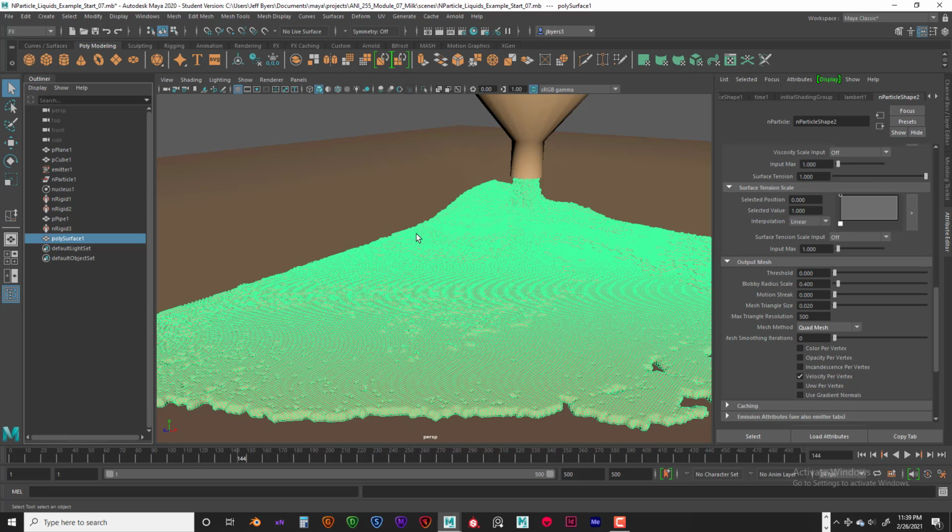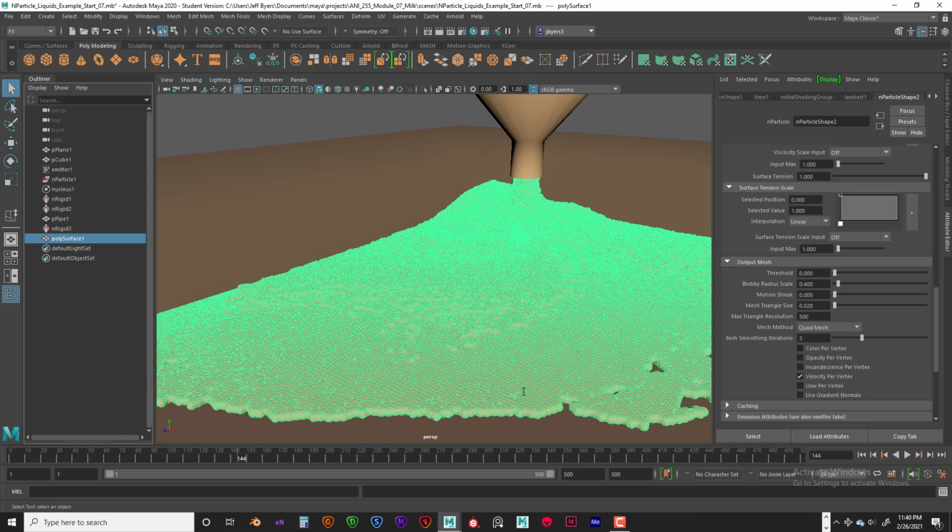It's really slow because it's got so many polygons. There we go, and this will smooth it out a little bit and give you a smoother simulation. Let's type in 3 instead and hit enter.